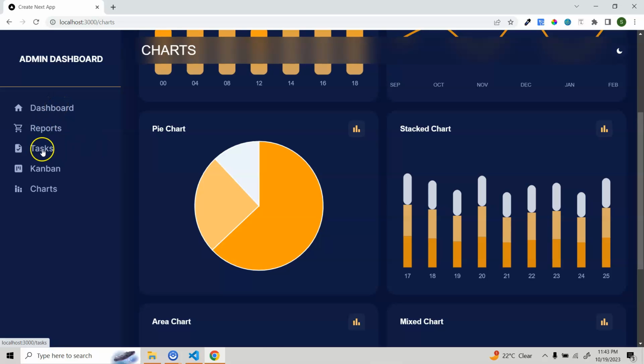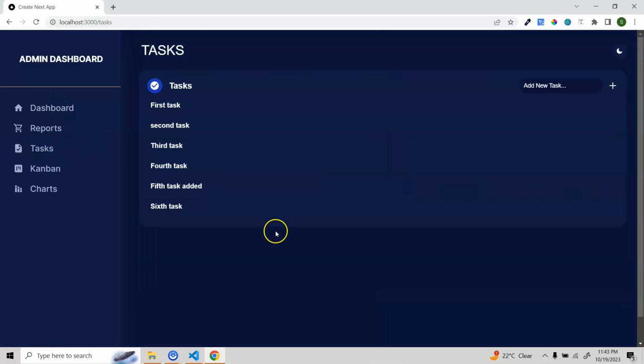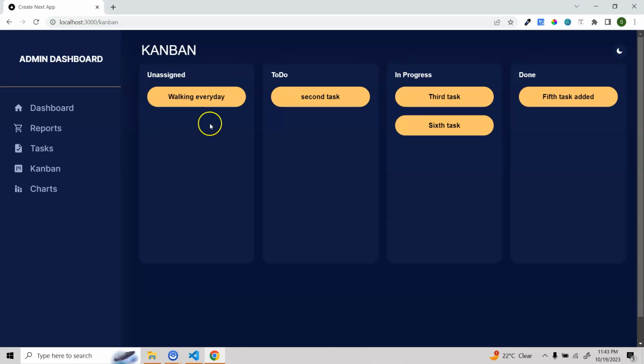Let's go to the task page. So here basically we'll be having all the tasks. Now whatever task we will be adding here, that will be reflected in our Kanban board. So let's see, I'll just add another one. So let's say working every day. If I now add this one here, for now we will be storing this one in our storage. If I now go to board, you'll see that working every day will be reflected here. If I now try to move this one to the to-do section, this will be movable.